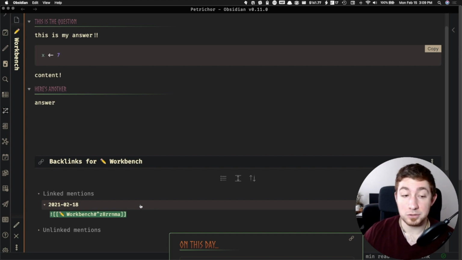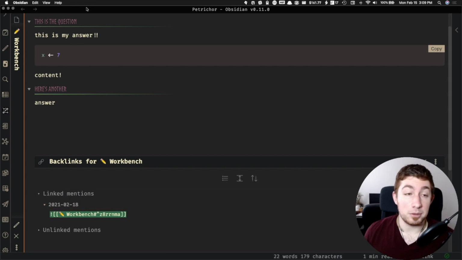You could also take advantage of these different blocks and questions and make a single note for each question and just embed the entire note. That might be an even easier solution than doing individual questions inside of a single note. But it just depends. What is your approach? How many notes, questions, ideas, things do you want to create, and how cluttered do you want your vault to be?